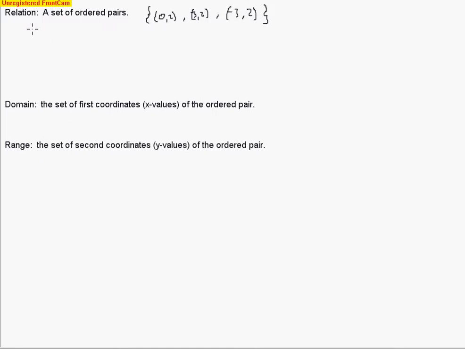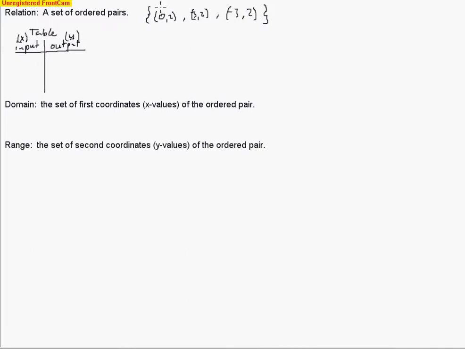We can make a table. And a table would just have our input and output values. And typically when we talk about input values, we use the letter x, or the variable x. And when we talk about outputs, we're typically talking about y. But they don't need to. They could use different ones like C and D, or E and F, or any ones they wanted to. But typically we have x for inputs, and y for outputs.